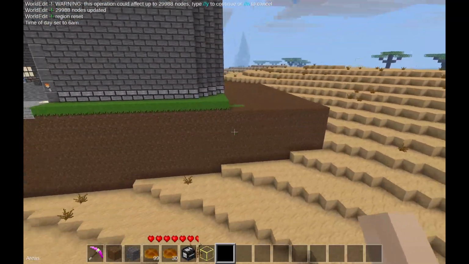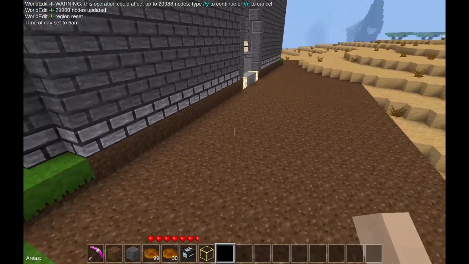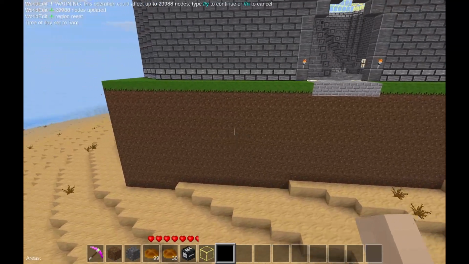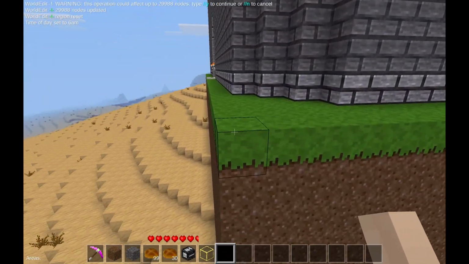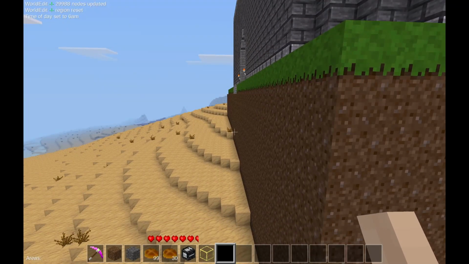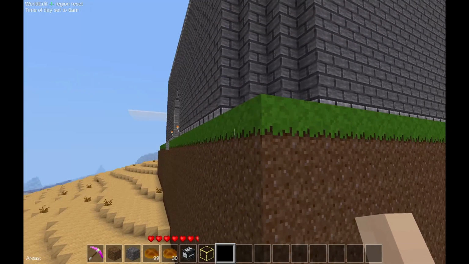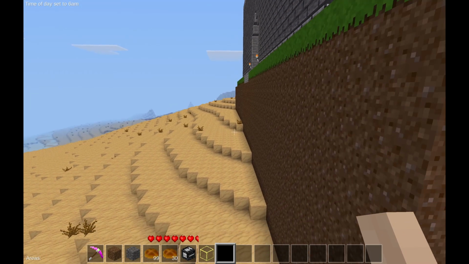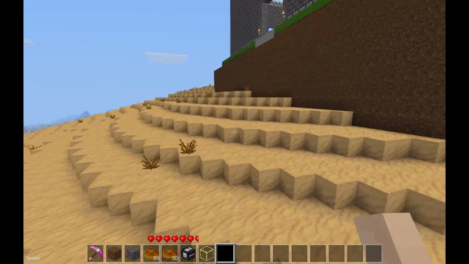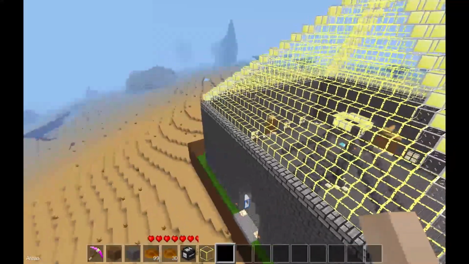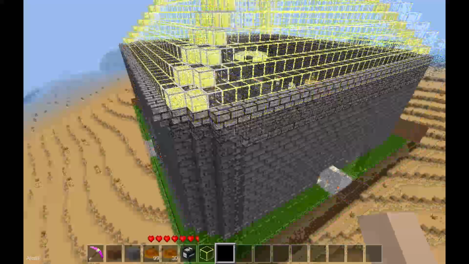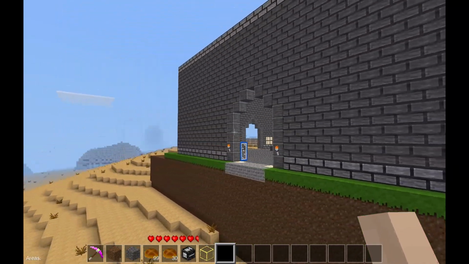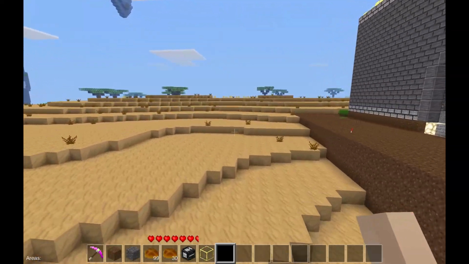No big deal. But from here, you see we kind of miscalculated where to spawn in the dirt here, but we could just go right back into it and do it again and just build it up. So instead of building up this hillside like you would do normally, you could just build it one row at a time. Just WorldEdit in one row here, another row here, another row here, another row here, and then you can just make a natural looking hill without having to lay every single block. Let's say that you have a structure that you're tired of and want to get rid of. Well, you could just replace it with air and it'll delete it from the map.